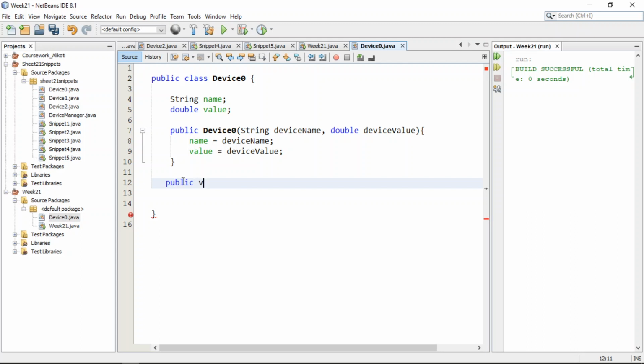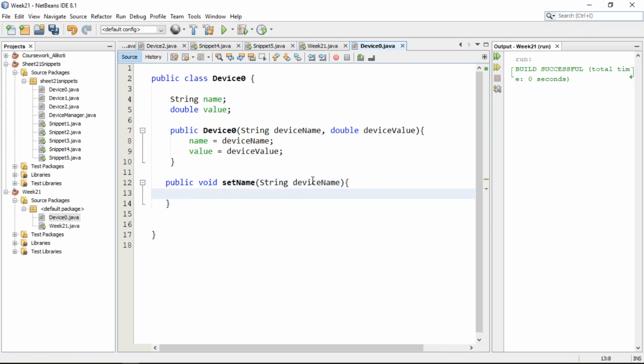A set method returns nothing generally, and we'll call it set name, and we pass it a string. I'm going to generally use the word value. No, I'm not, because that would just confuse it. You can look at the snippets and you'll notice a different approach. I'm going to use names that might make sense here.